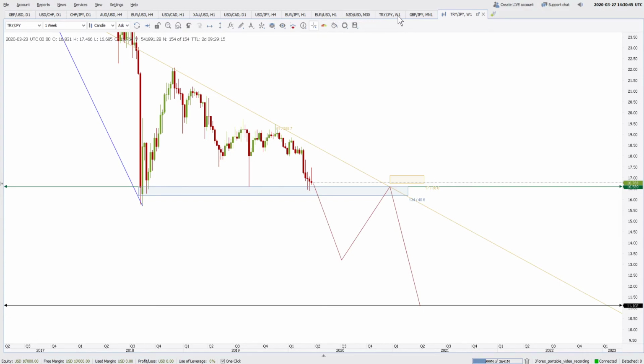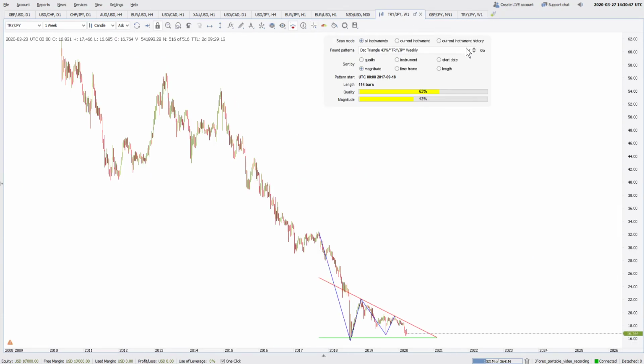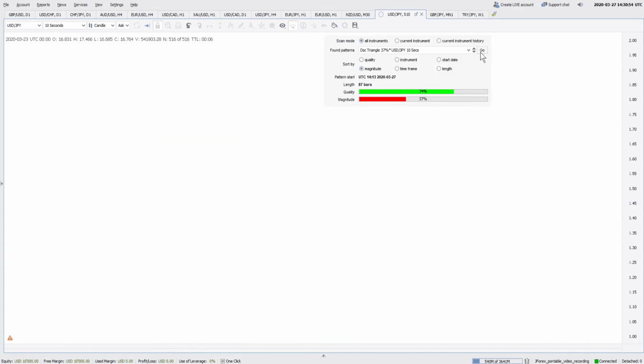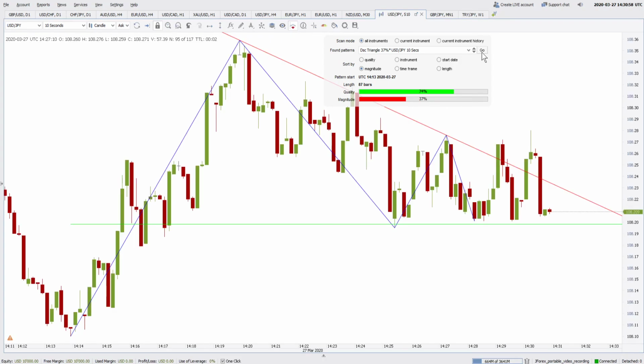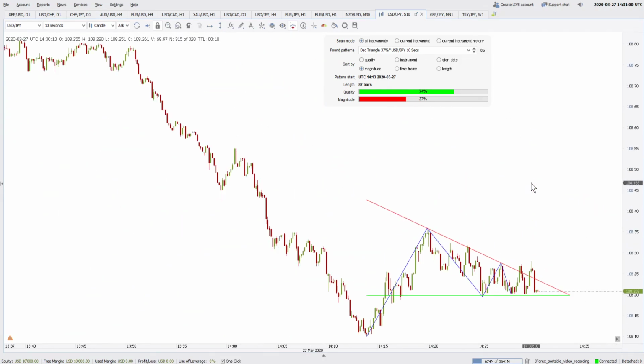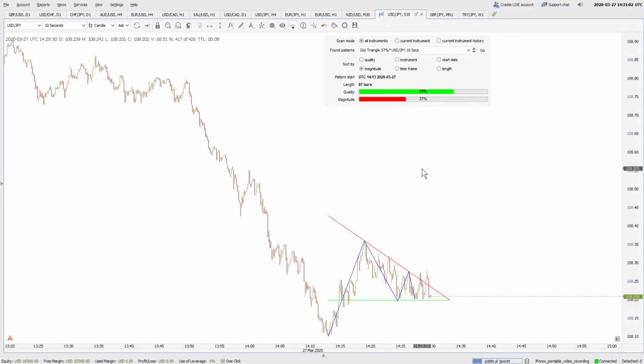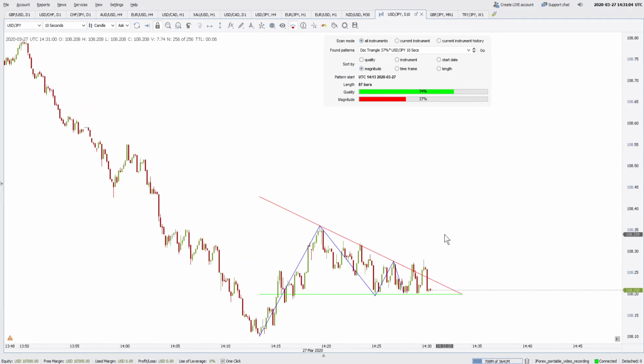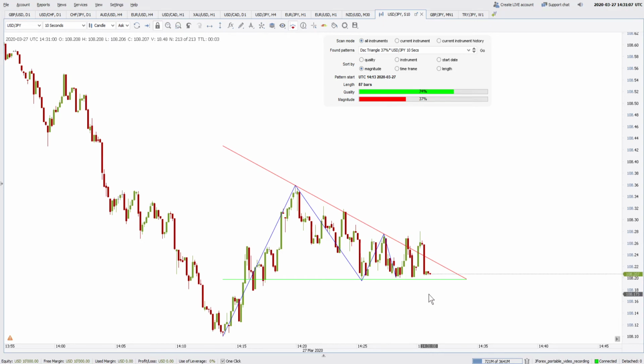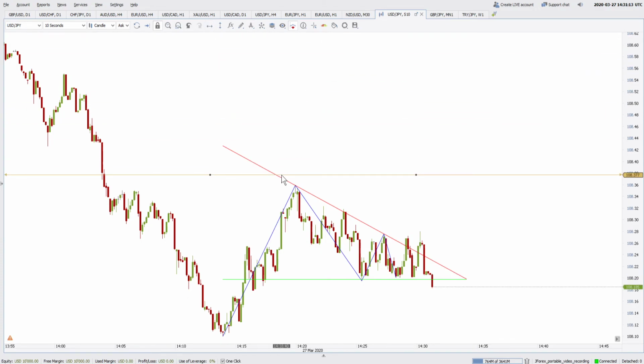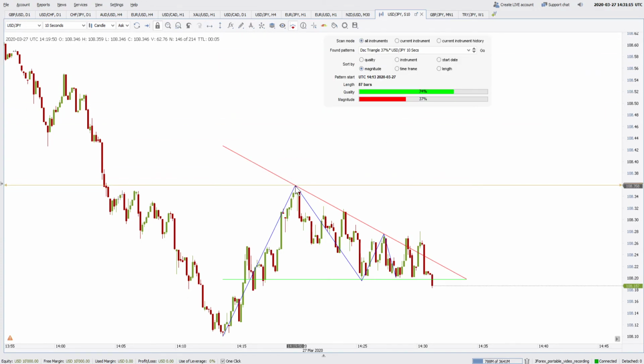Friends, focus on the risk to reward ratio. That is a very important feature of a good trader. Now there is a USD JPY in 10 seconds. Let us see what USD JPY is saying on 10 seconds, if there is anything. Okay, there is a formation of a descending triangle. Yesterday we had traded one USD JPY ascending triangle, and today this is a descending triangle. I think it will break to the upside or downside, and we will take this trade.